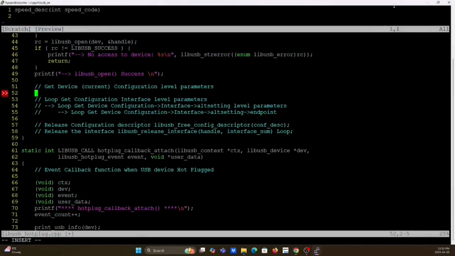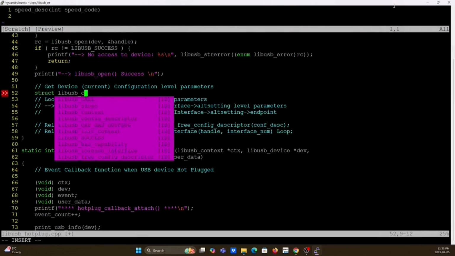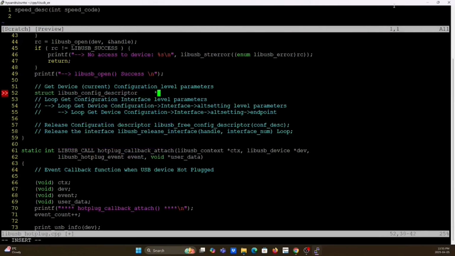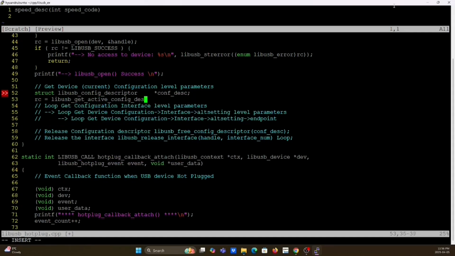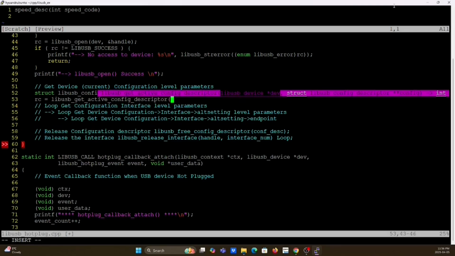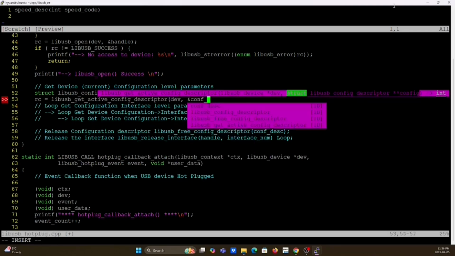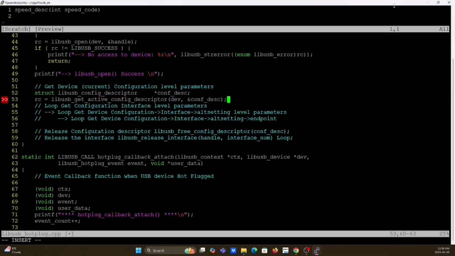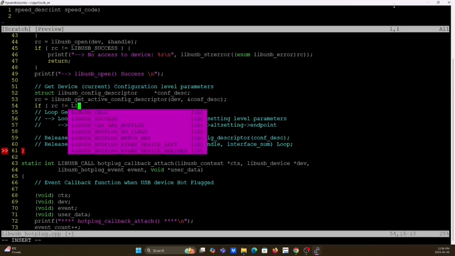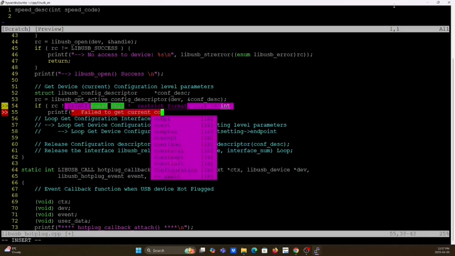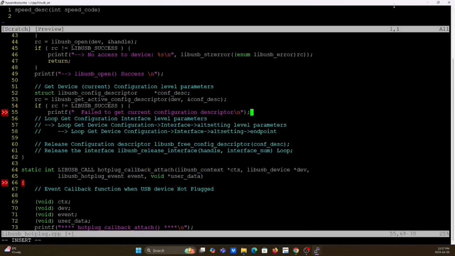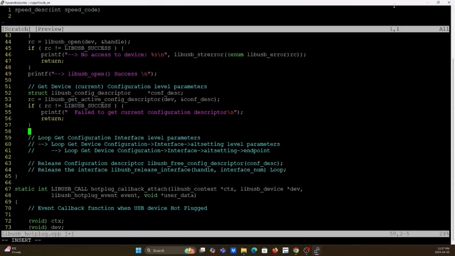Back to our editor. First parameter is the device, DEV. Second parameter, configuration descriptor. If not success, print out the message failed to get current configuration descriptor and return.